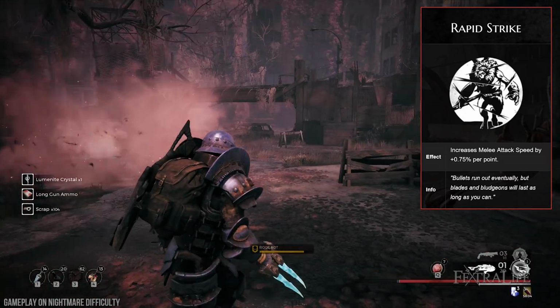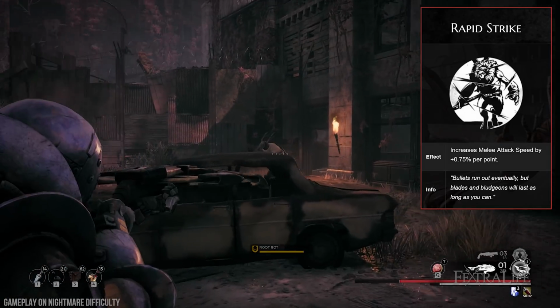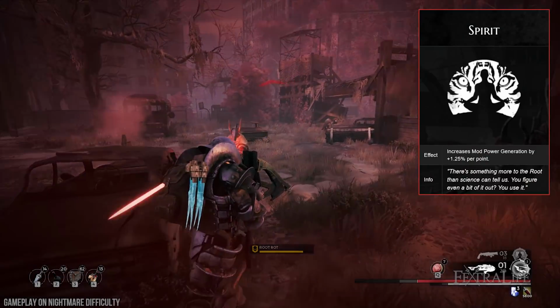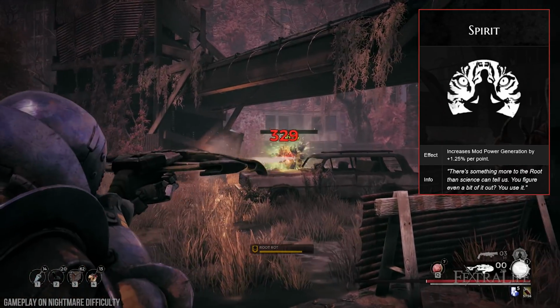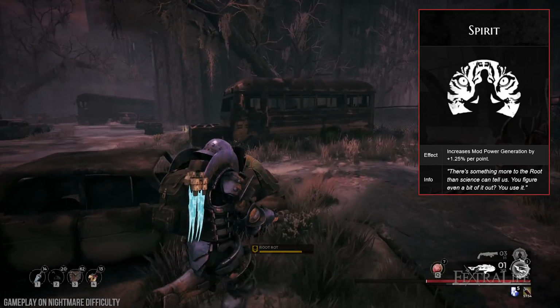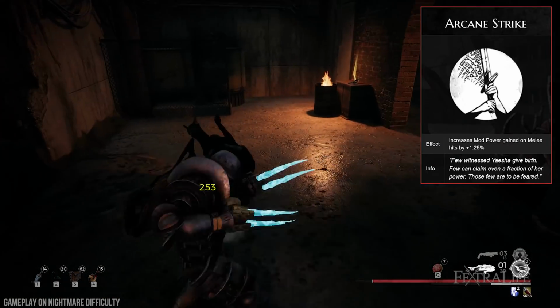Striking more often increases how often you'll heal yourself. Needless to say, this is very important to this build. Spirit. This trait increases mod power generation by 25%. This trait helps you use weapon mods more often, which can save your life in many circumstances, so be sure to take this one.